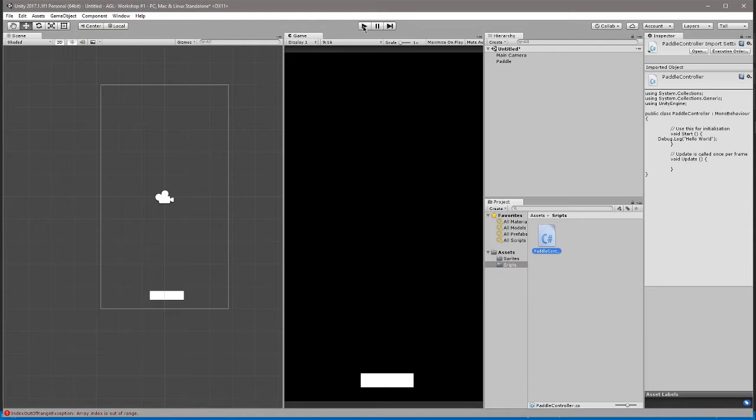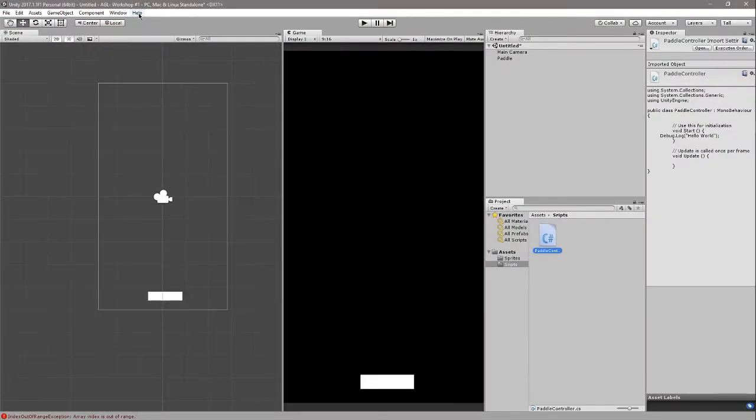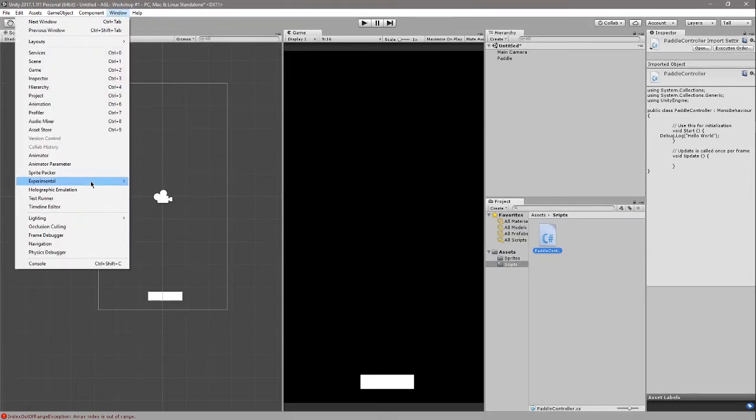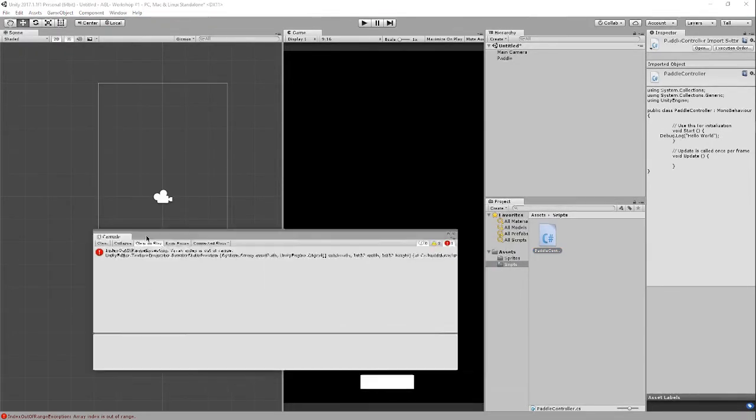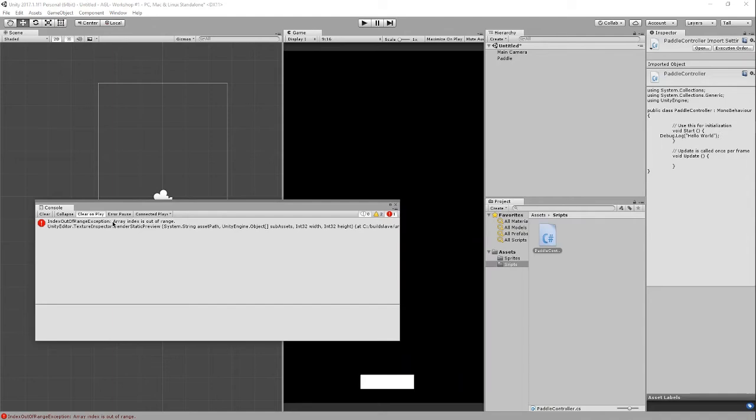Console.Write is what it is in C#. But Unity has a specific way to do it, which is Debug.Log, and that'll make it show up in Window, Console. That'll show up in our specific Unity console. For a regular C# application, yeah, you can use Console.WriteLine. But for Unity, you always want to use Debug.Log.